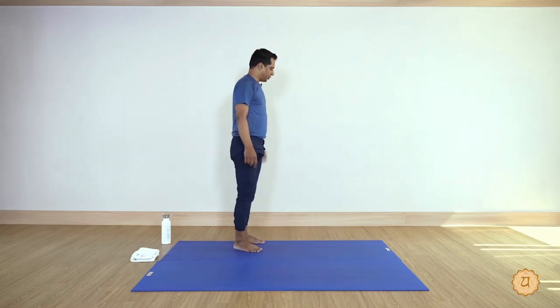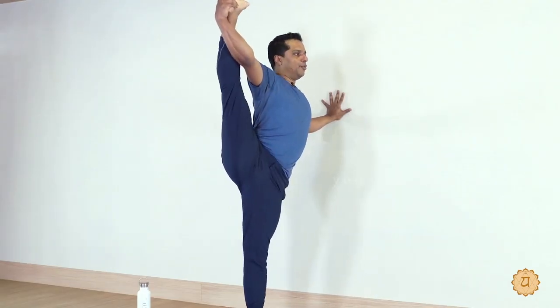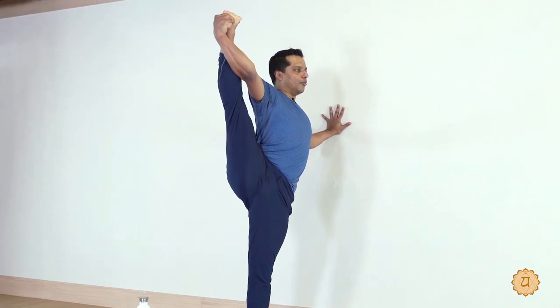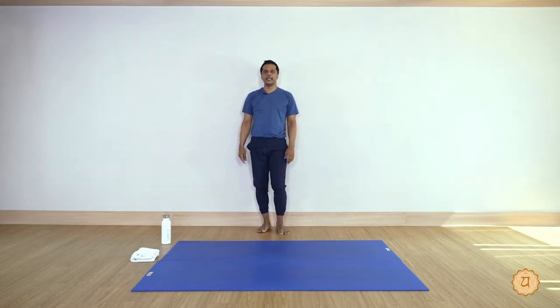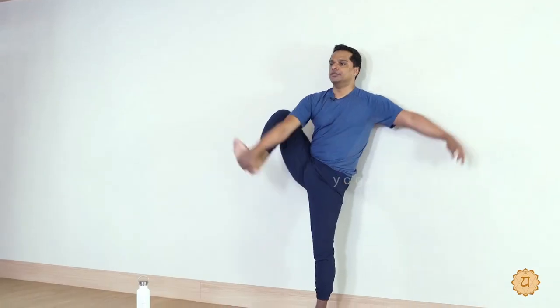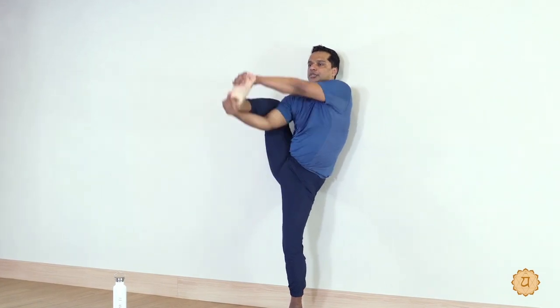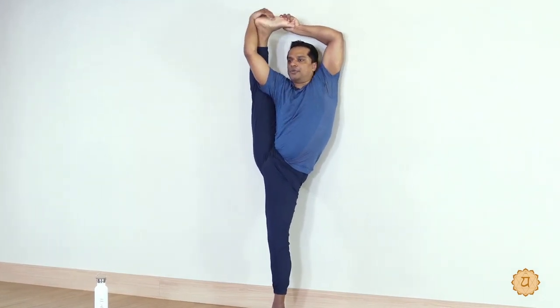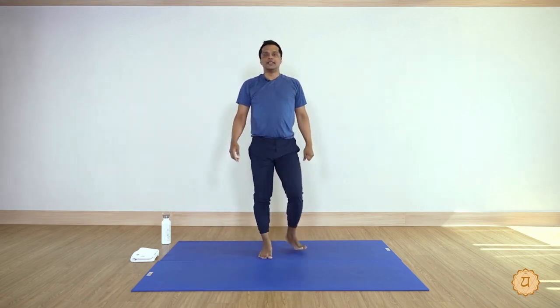Wall can be used in both ways. One is sideways. See here, my hand touching the wall and pulling up. This is one method using the wall. Another method to use the wall is leaning back to the wall, and you can try this, right? This is another method, right? So you are able to have the full support of the wall. And if you really want to work with your flexibility, skipping the balance part, just use the lean back to the wall. Let's go to the other side.